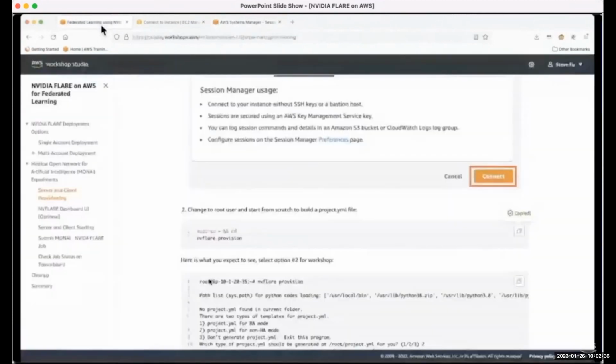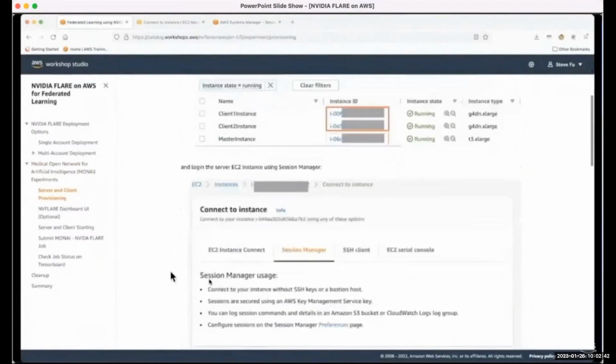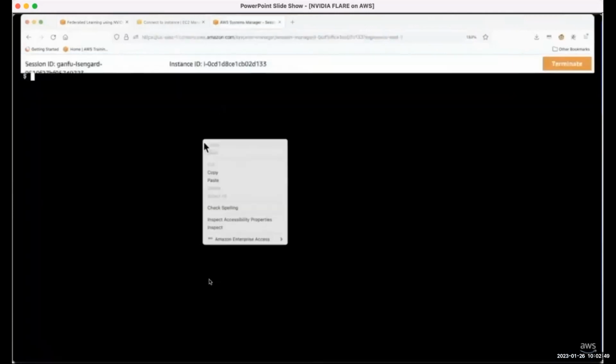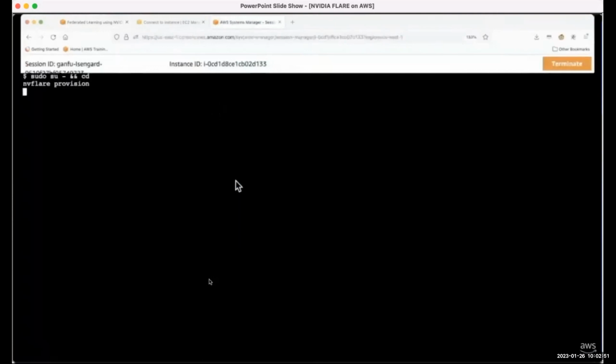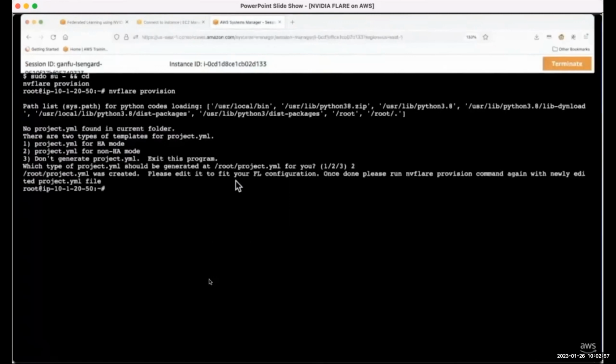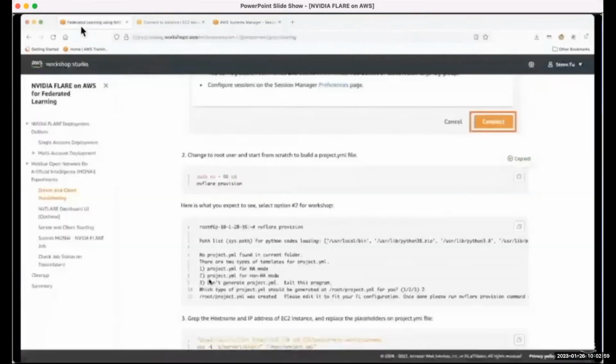Once we connect to the server virtual machine, we can start provisioning the startup kits for NVIDIA FLARE. The startup kit will be created on the server and distributed to the clients. So we will run the NVFlare command line using a simple non-high-availability mode.